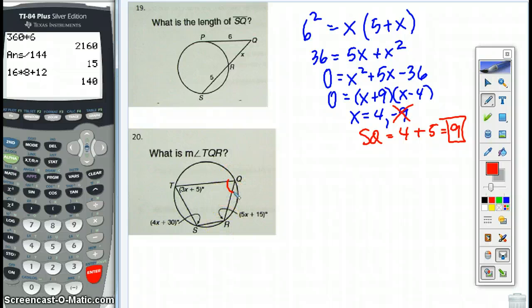Or that angle right there. Since this is a quadrilateral, we're going to add all 4 of these angles up, and they will be equal to 360. A lot of groups mistakenly said this angle was x, and it's not true. We do not know that. But we do know this.